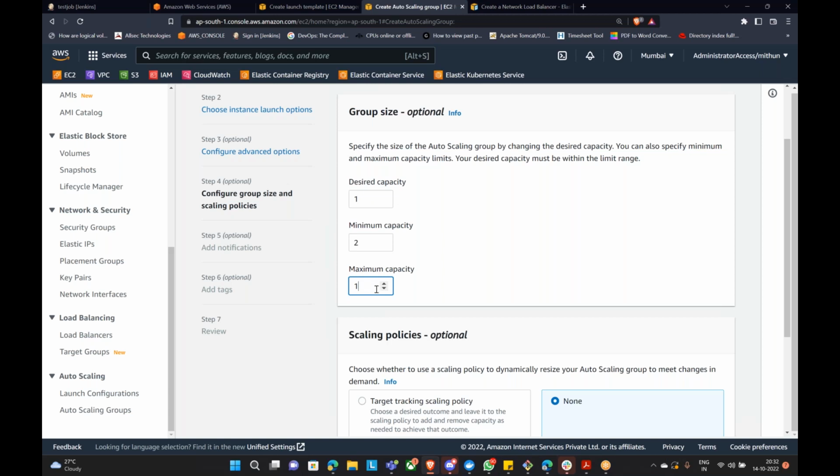And maximum capacity, if I say 5, then if my CPU utilization is high, it will check the CPU utilization of all the servers, and if it detects high CPU utilization on any of the servers, it is going to increase the servers from 2 to 5 on its own.